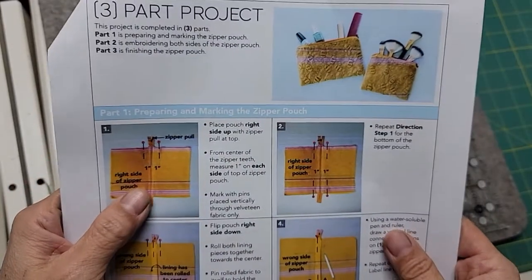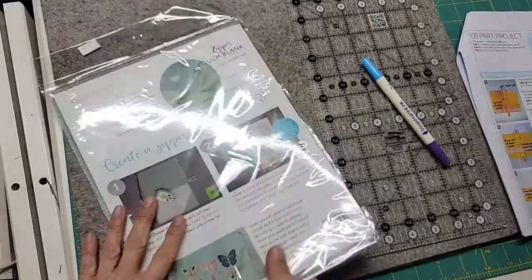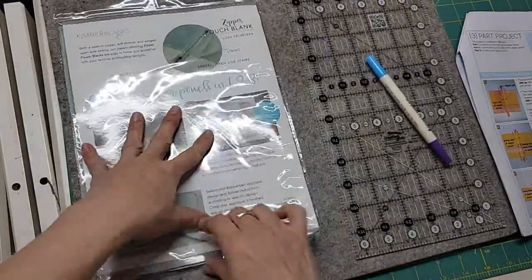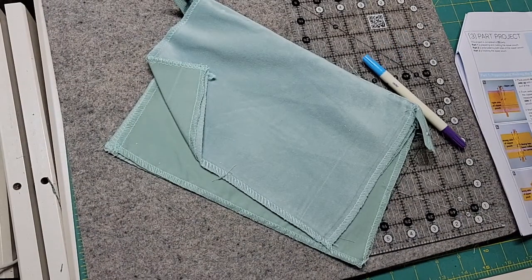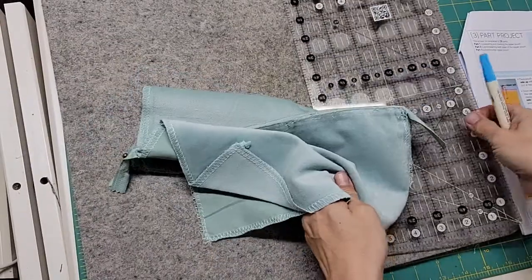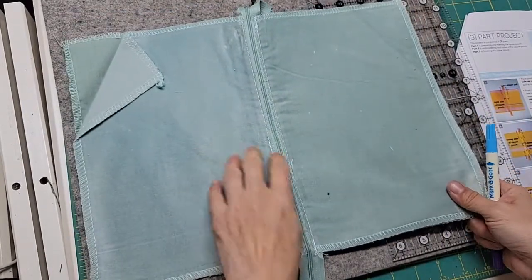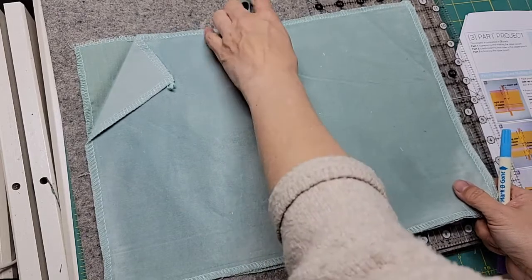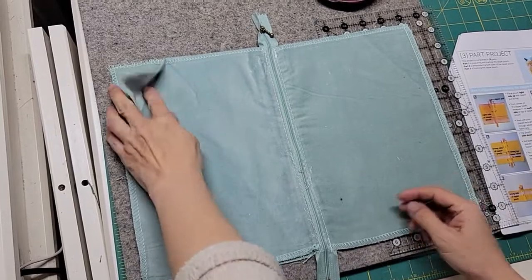So the first thing that we want to do is place the pouch right side up with the zipper pull at the top. I'm going to put my instructions here. I'm going to go ahead and open this up with the pouch right side up. So right side is going to be your velveteen side. And you want to have your zipper pull at the very top. So we're going to put our zipper pull up here. And this should be the right side up.